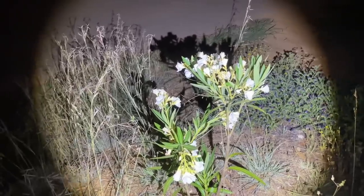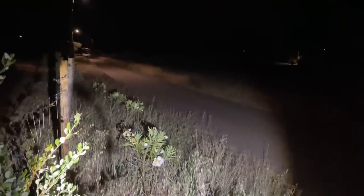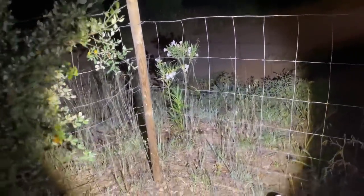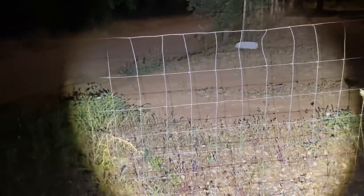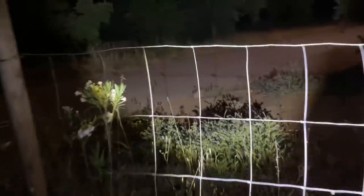I got them dotted all the way along the front, quite a few of them. There's a gap between each one. Eventually that will all close up when they grow up, and they're gonna be a nice little addition to the front of this house. And of course they are on that side of the fence, dogs. So the fence is gonna be replaced with a stone wall, which will also look really nice with those oleanders. The ones I've got along the front are all white. I've got a couple of red ones dotted around somewhere else.